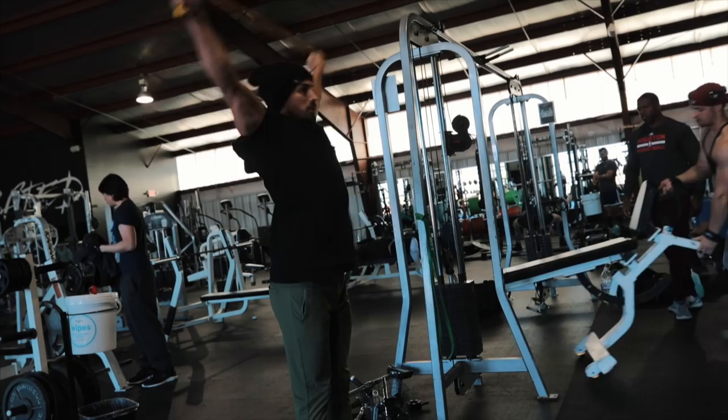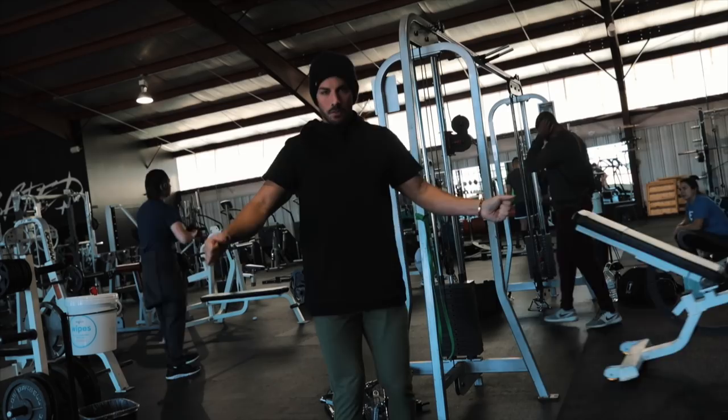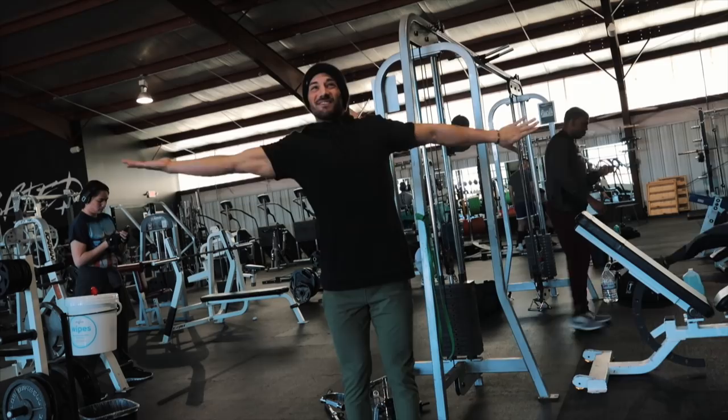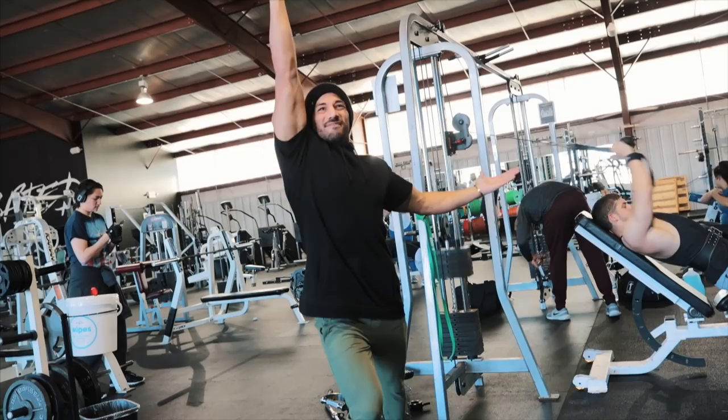And then I want to show you guys one movement that Vinny taught me for my detox that I love doing. So check it out on this next clip right here. So you can see one palm is supinated and one is pronated. So one's facing up and one's facing down. And as you go side to side, you're swapping your hands. So you're supinating, you're going from up to down, and you're reaching. So you reach as you twist, and my back freaking cracks and it feels so good.